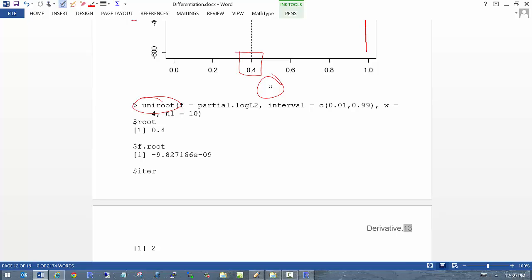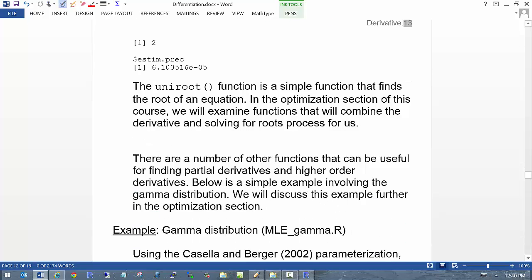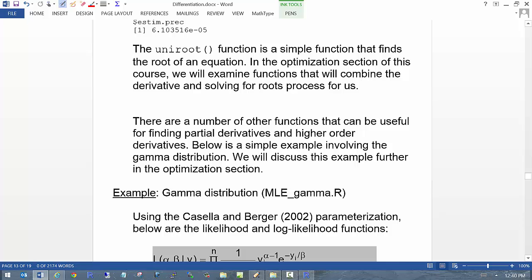That's our MLE. And so if I once again use my function that finds the numerical derivative of the log likelihood function and specify an interval to find my root in, let's say 0.01 to 0.99, I pass in also my data with a ... argument. Then what uniroot does is tries to find the root of the equation. And guess what? It gets the 0.4, our maximum likelihood estimate that we've gotten before. So it can be a very useful function in simple optimization problems.